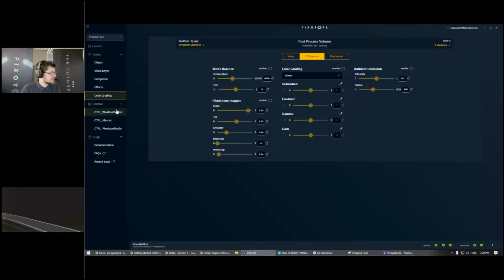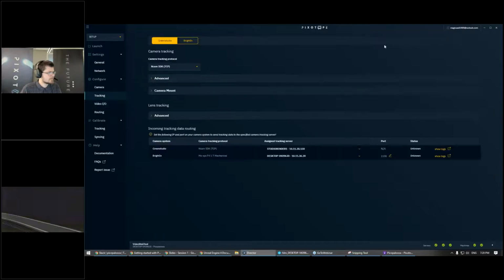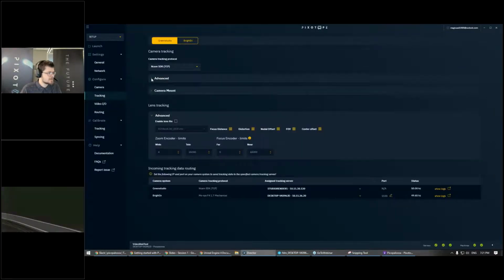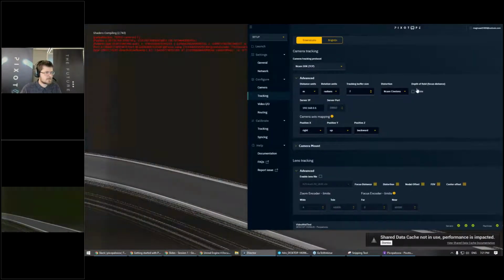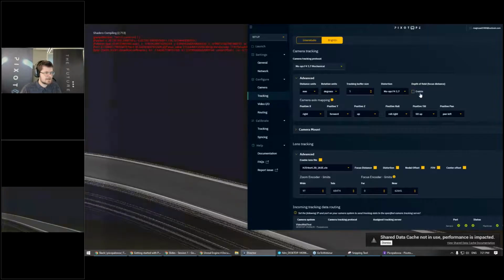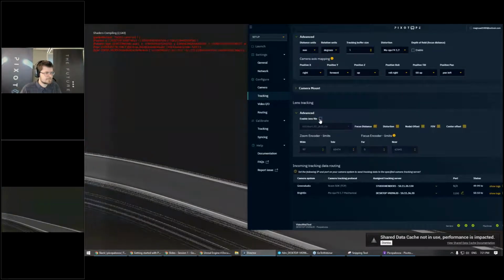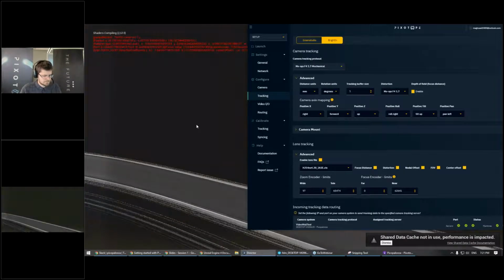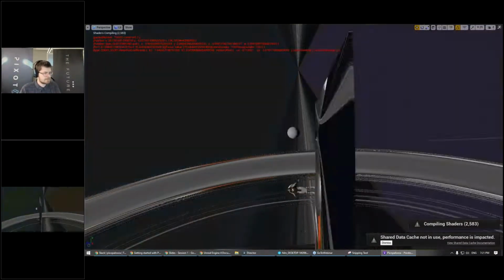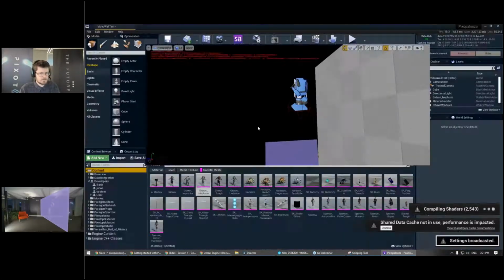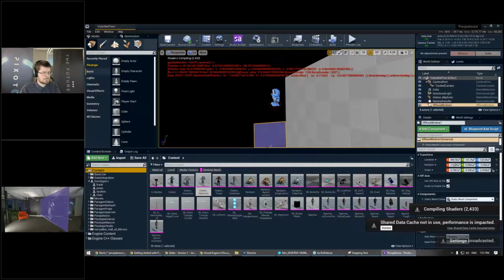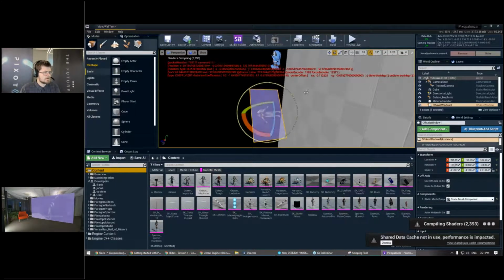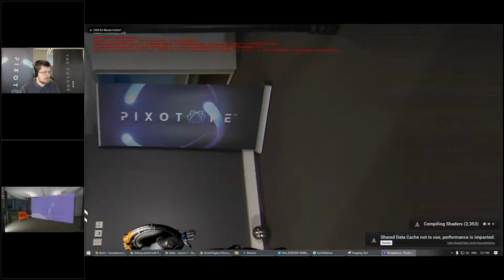We also, of course, have to go ahead and turn off lens distortion, because lens distortion and off-axis camera projection simply do not make sense together for a plethora of reasons. Oh, I see.